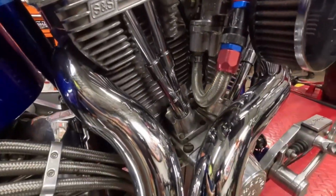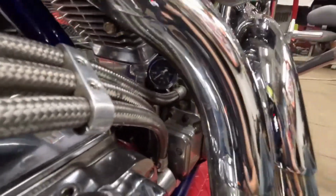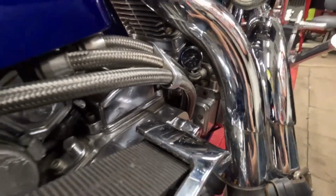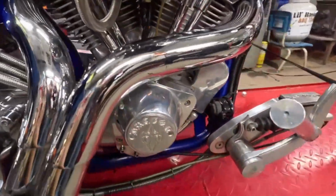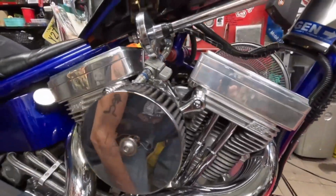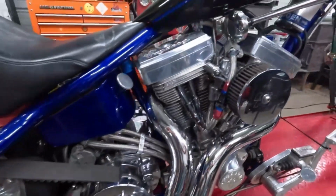No oil leaks. It had good oil pressure. There's a gauge down there I've been watching. Good oil pressure. No smoke yet. Well, good. Alright, I'll keep this short and sweet.